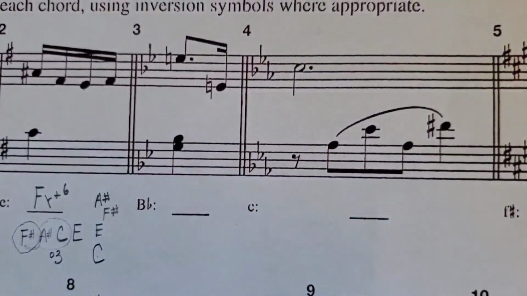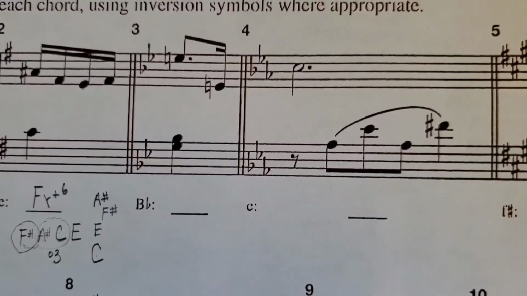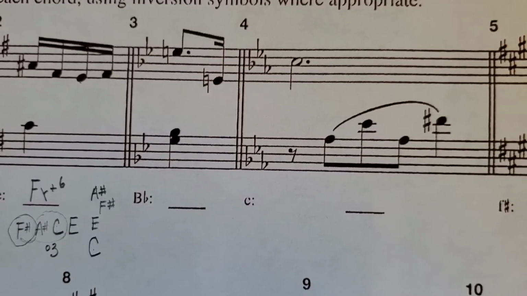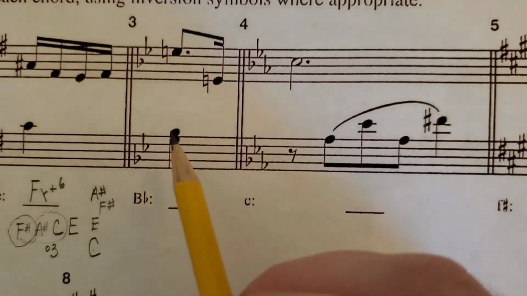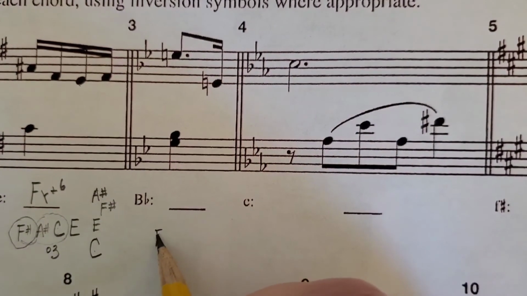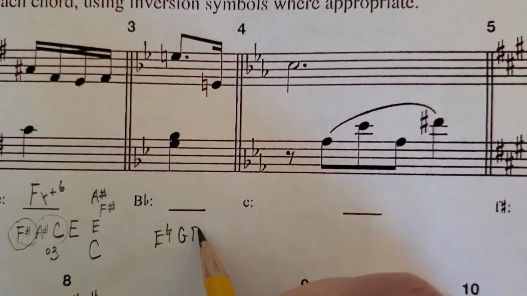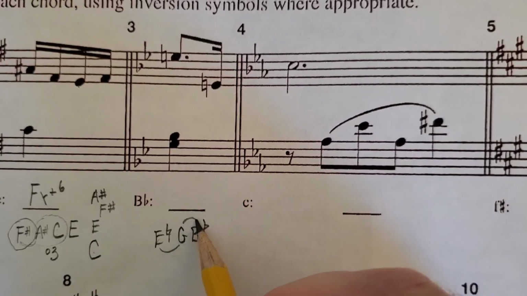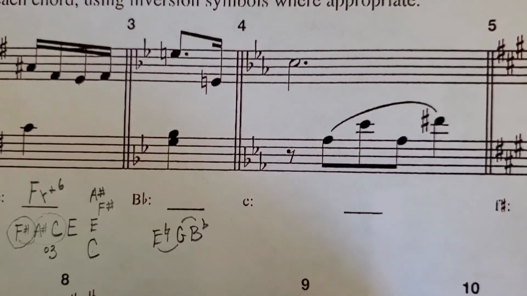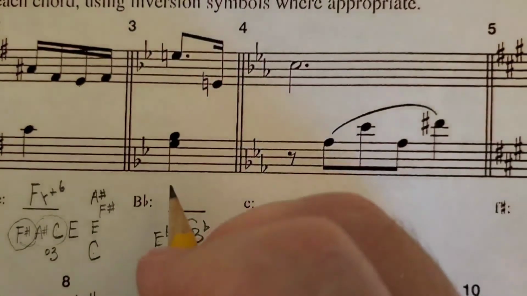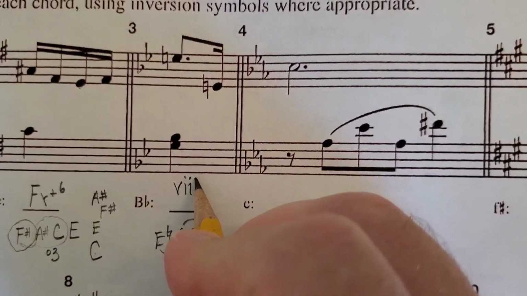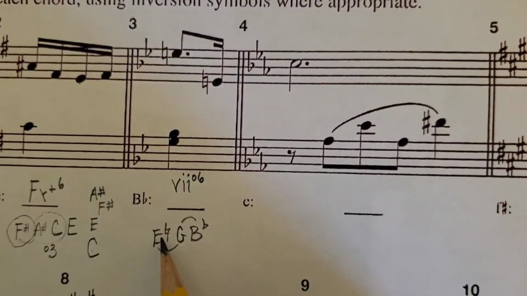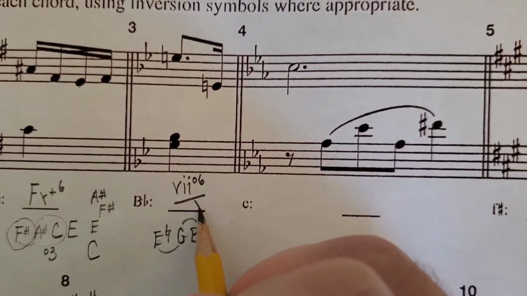Okay, here's number 3. Now, in these exercises, they've put augmented sixth chords for sure, but they've also put other chords in there too, just to make sure that you're not always assuming that it's an augmented sixth chord. If you were to stack G, B flat, and E in thirds, you would have E natural, G, and B flat. Now notice that all these notes, E to G, and then G to B flat, are a minor third apart from one another. This is a triad. It's a diminished triad. It doesn't belong to the key, however, so you have to ask yourself, where is E the leading tone? E is a leading tone to the key of F, which in this key is 5.